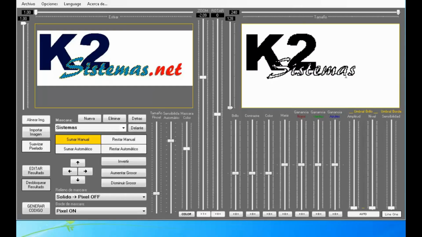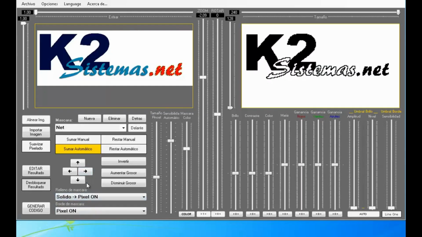Although there might be another issue here, and that is that the border goes too far into the mask's fill. In that case, what we can do is increase the thickness. And that way, we would have the text systems better defined, finally set to solid. We can even add a border to match the size with the systems text. And with this, we would have the digitized logo, solving the problem of the systems text merging with K2.